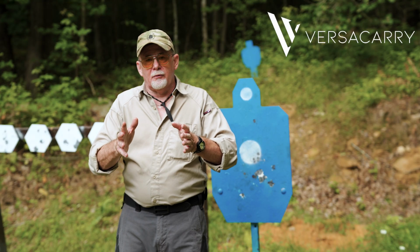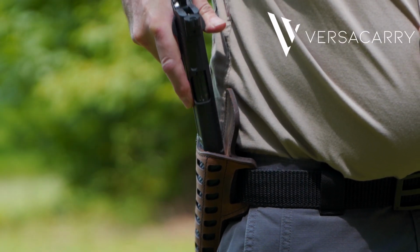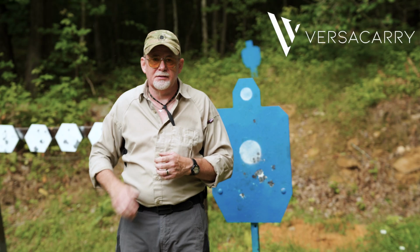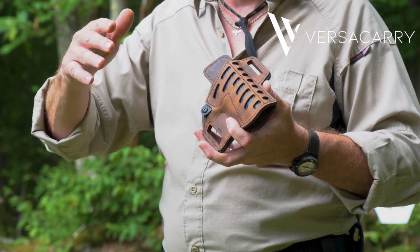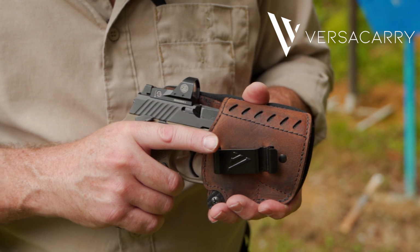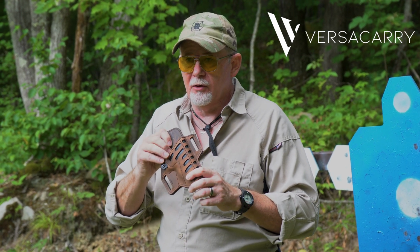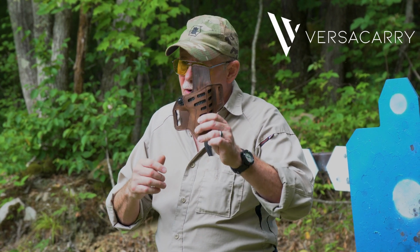And then the final thing I want to mention is we talked about holstering and the use of a manual thumb safety to make that process safer. Well, there's another thing you can do to make that process safer, and that's to get a good holster. A holster that when you attempt to put the handgun in it, it doesn't want to make the slide come to the rear or cycle the slide. Still a good idea to have a manual thumb safety to lock that slide so you can slide that gun into the holster and not have to worry about it so much. But having a quality holster that allows you to easily holster the gun is always a good idea.